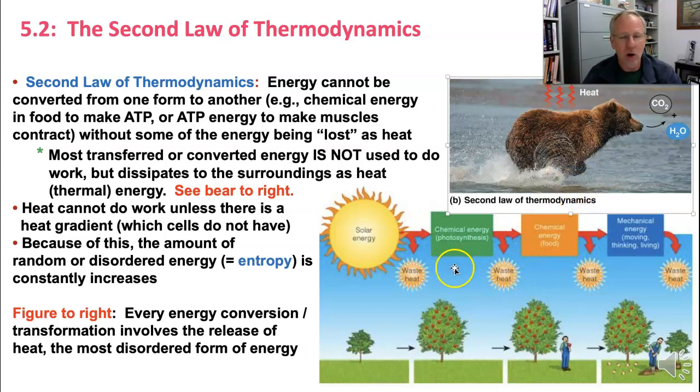The figure on the bottom is showing how all of our energy on planet Earth that living things use begins with the sun, begins with solar energy. And that light comes to our planet. Plants capture that energy and convert it into chemical energy through photosynthesis. And once that energy from the sun is captured through photosynthesis, then it can be used by living things. A person can come along and eat an apple off the tree or a piece of fruit, and that energy is being converted from the apple into energy that's in the cells of our body, etc. So along the way, because heat's being lost, eventually all the energy that originally was captured by that plant is lost to the environment, and we've got to get more. It keeps coming from the sun. So that's the second law of thermodynamics.